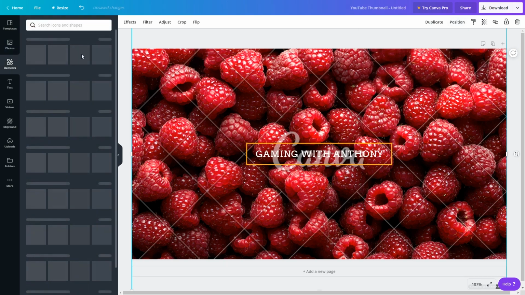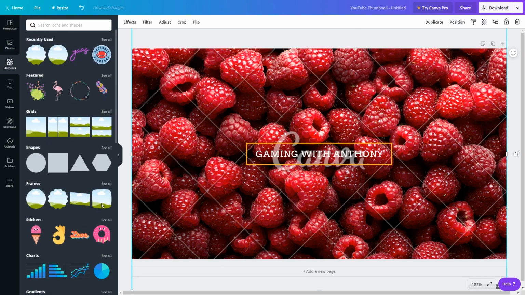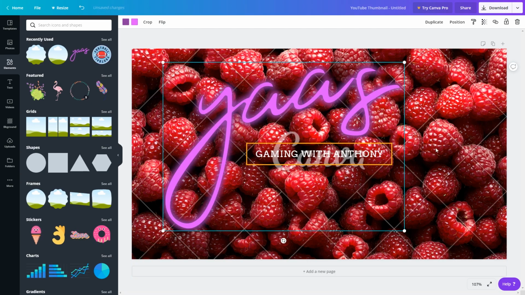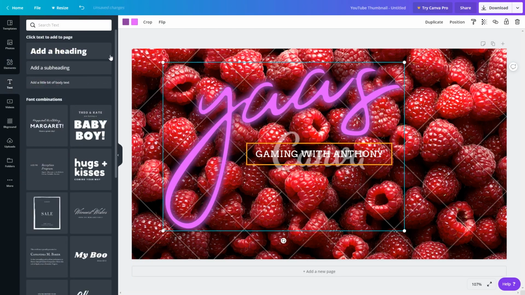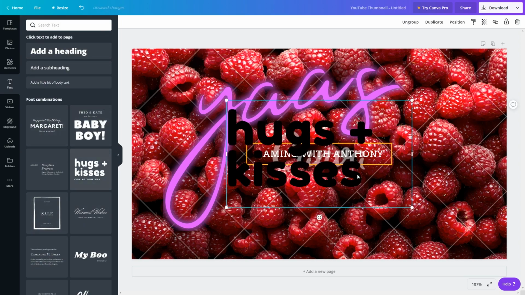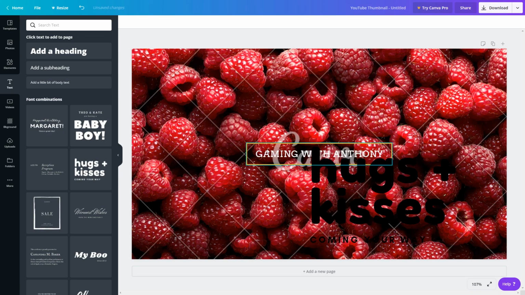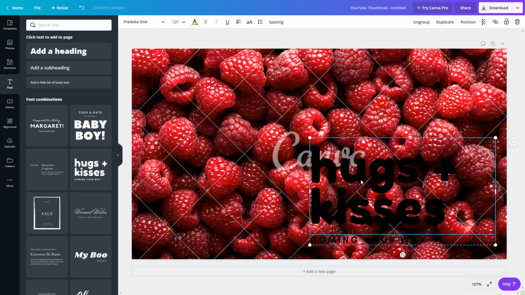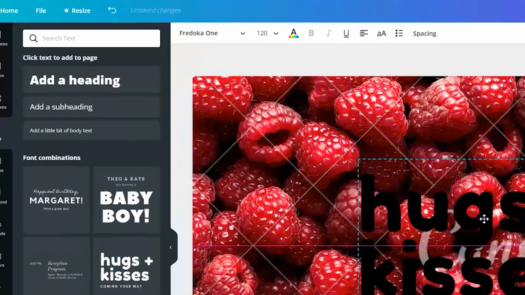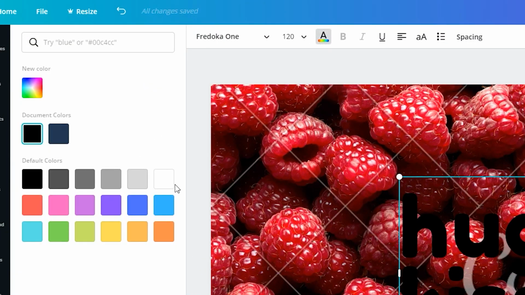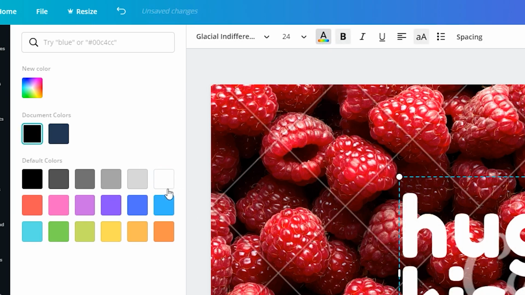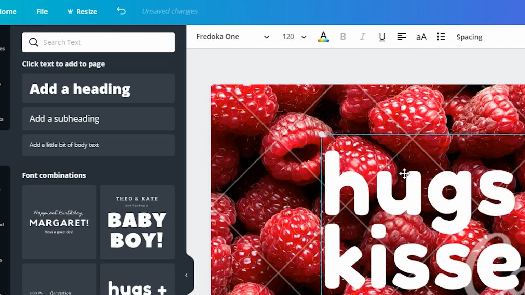Use lines and frames only when necessary to create emphasis, but don't overdo it. The next tab is text. Use this to add any more text to your image. Select the font and any style settings, like size. Canva also provides a lot of font combinations that feature a combination of 3 different fonts that all look good together, with a heading, subheading, and some body text. These combinations are usually better for posters and cards than for YouTube thumbnails because they have too much text for such a small image, but you may get some inspiration for certain fonts you'll want to use.